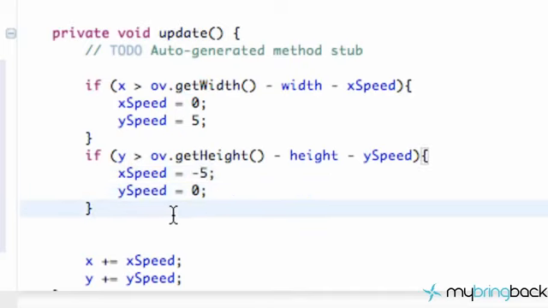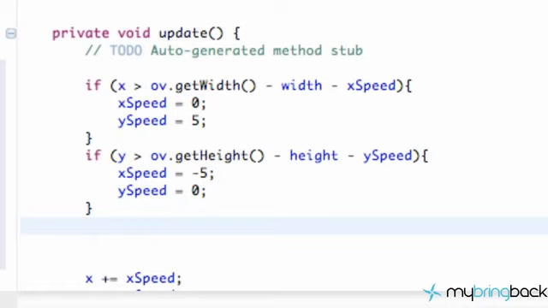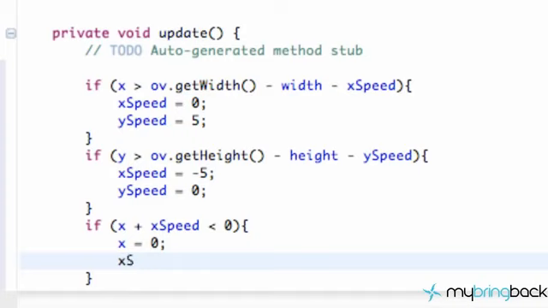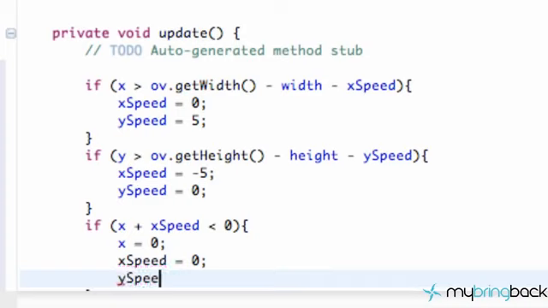And then these last two are quite simple here. This time we're going to do it a little bit simpler. We're just going to say if the x value plus the x speed is less than 0, we're going to set x to be equal to 0, because if it overshot, we want to readjust it so it's at 0, and we also want the x speed to be 0, and the y speed to be -5.